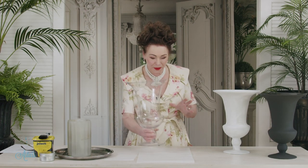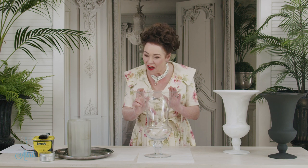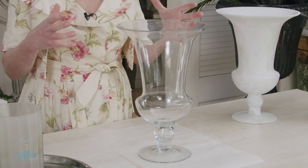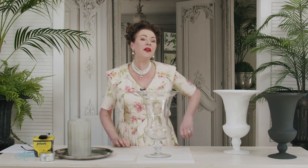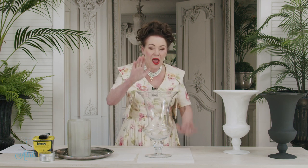Hi everyone and welcome to my place. I've been having a little bit of a cleanup and I discovered that I had not one but five of this shaped glass vase. At the weekend I was having a tidy up here in the studio and I found some beautiful plants and I couldn't find a container to put them into. And then I thought, why don't I paint that so that I can use it as a pot for some plants. I am so pleased because this is a wonderful shaped container.